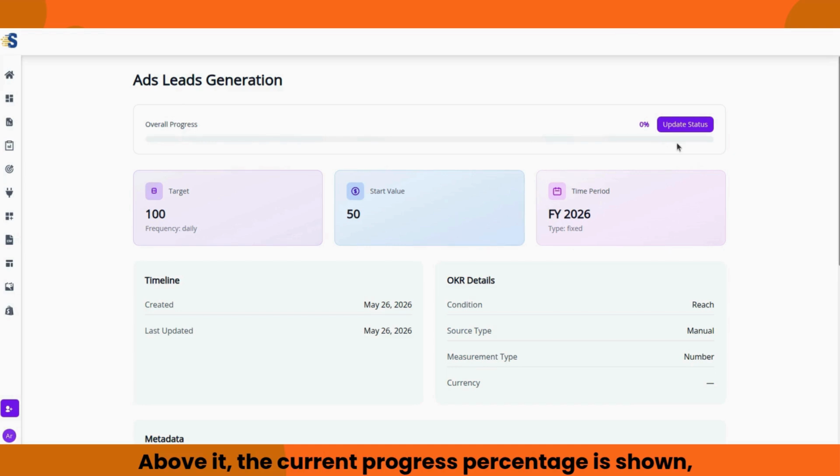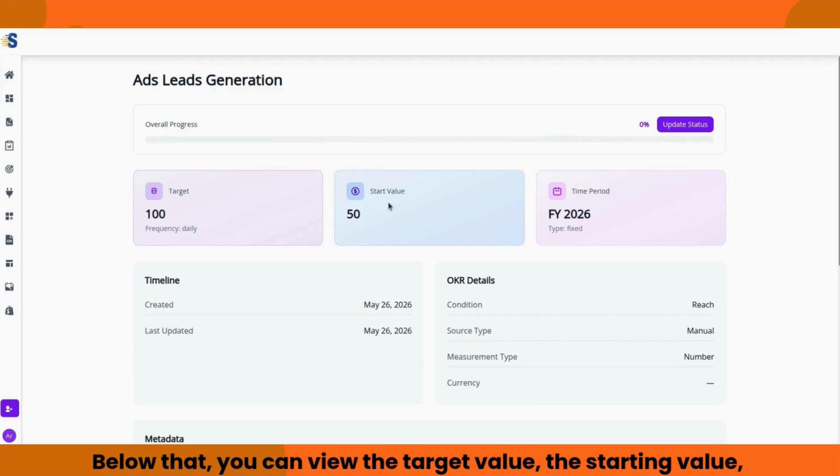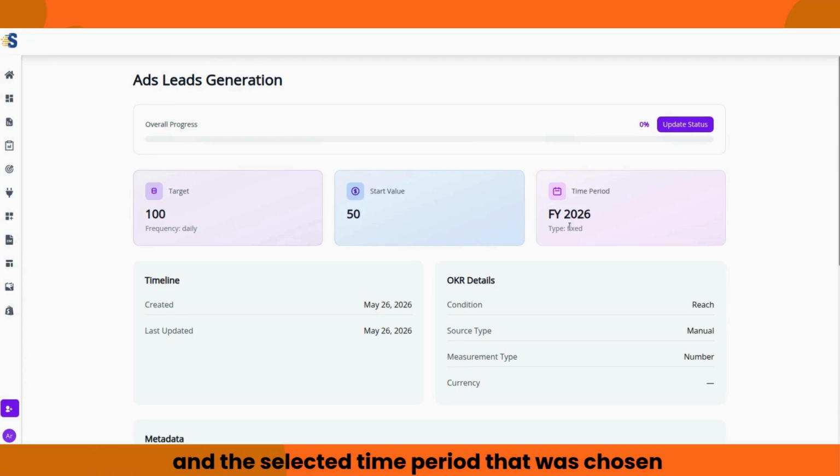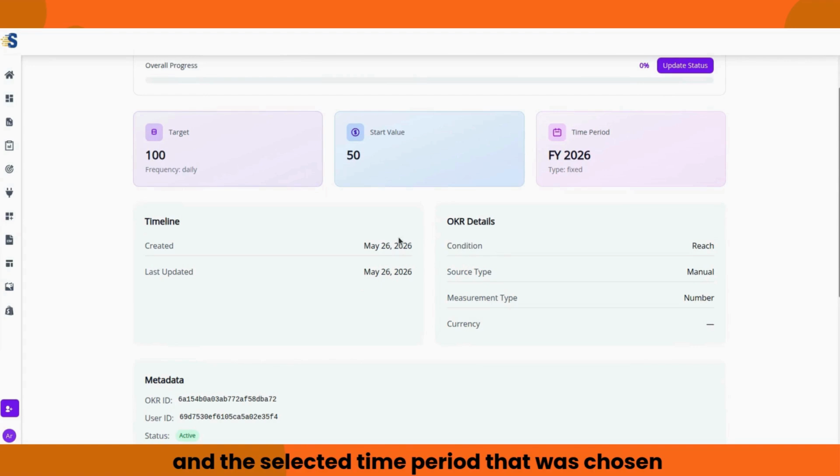Above it, the current progress percentage is shown, and beside it, you get the Update Status button to update the progress of the goal. Below that, you can view the target value, the starting value, and the selected time period that was chosen during the goal creation process.